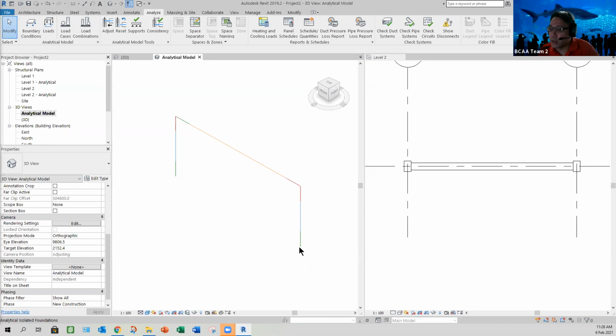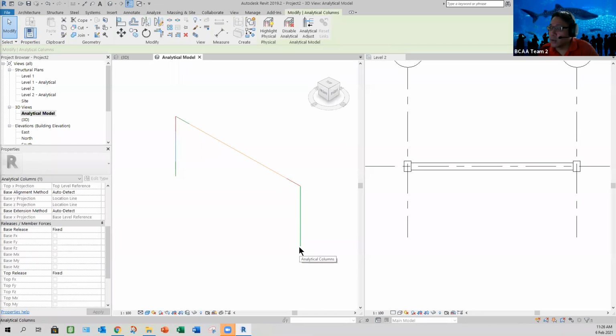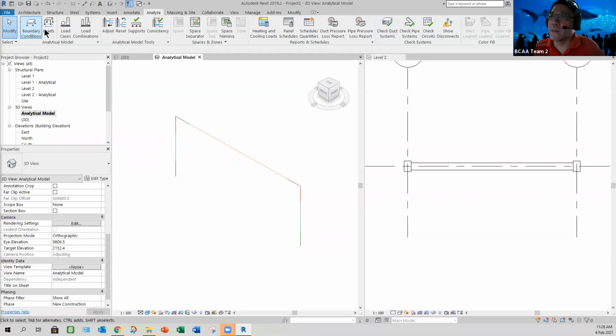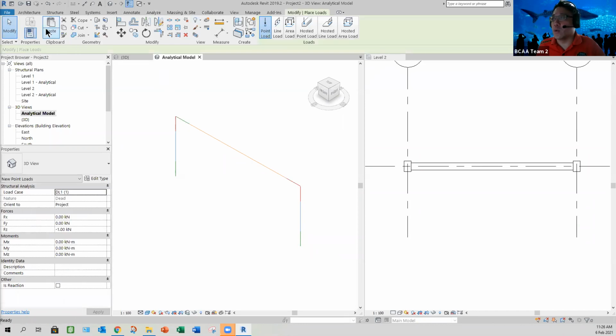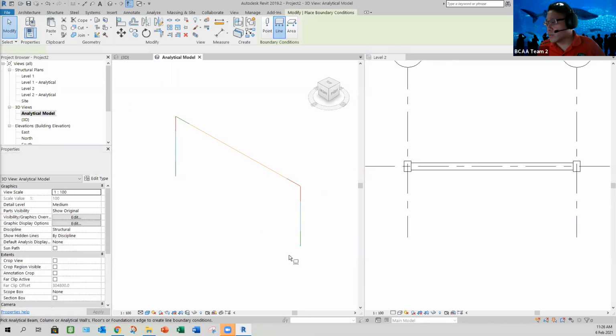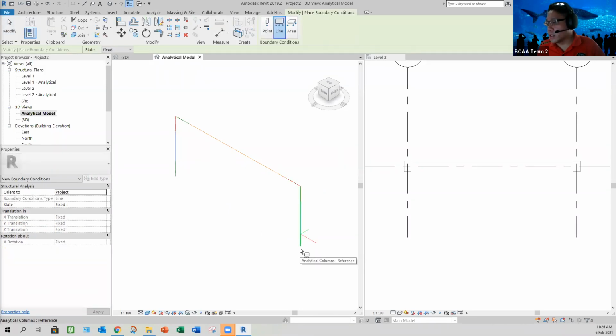You use the tab key to select. Okay, so for this loading point, for instance, I click load. It should be a point load for this, correct? But see, when I pick, hold on, is it boundary? See, it says analytical column reference is correct.